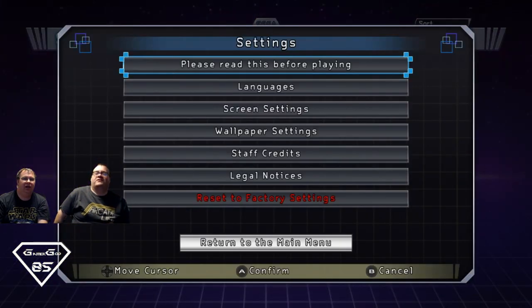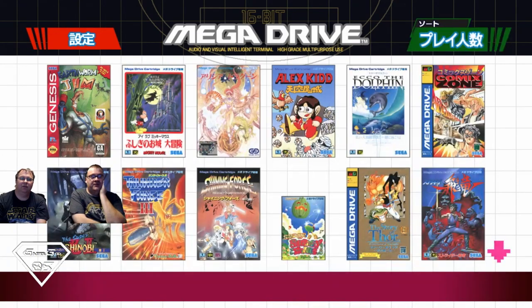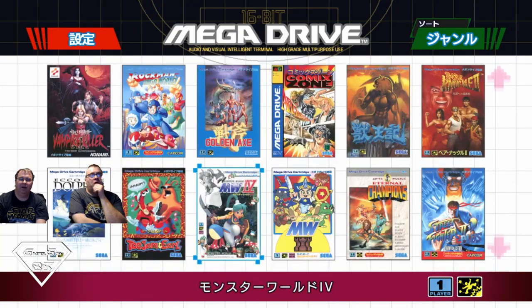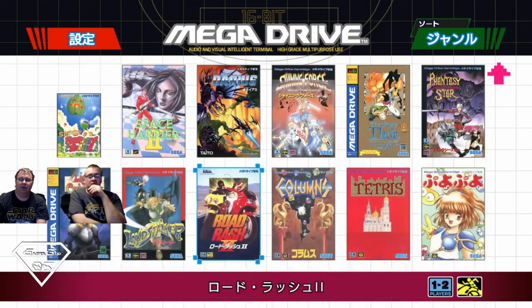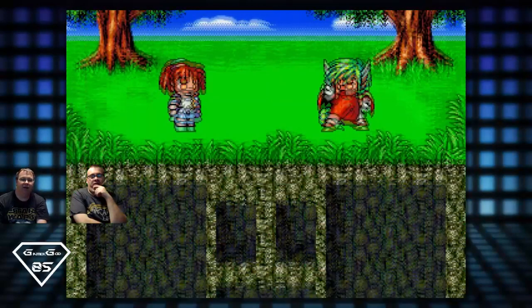Now, if we go to the Japanese version for a minute. Oh, wow, I love the Japanese version. It's so cool. Dr. Robotnik's Mean Bean Machine isn't listed on here at all. Instead, we get... If I can find it, I don't know Japanese. I think they'll change the name. It should still be English, though. This is it. Yeah, Poyo Poyo. And you obviously gotta fumble your way through the menus. Really weird, though.